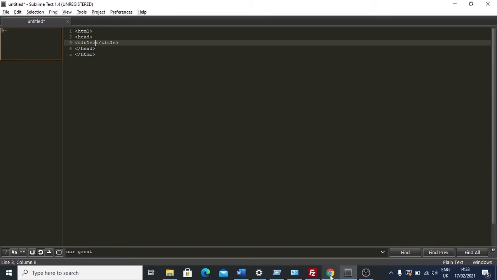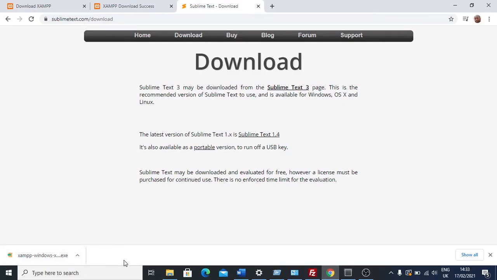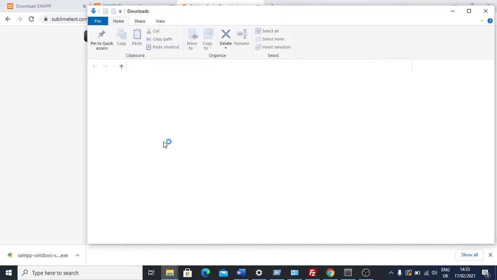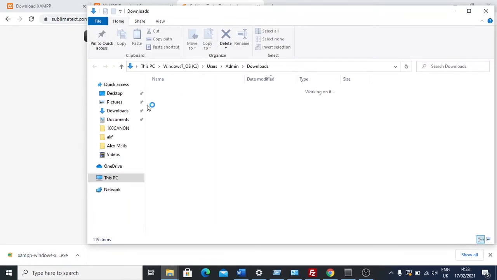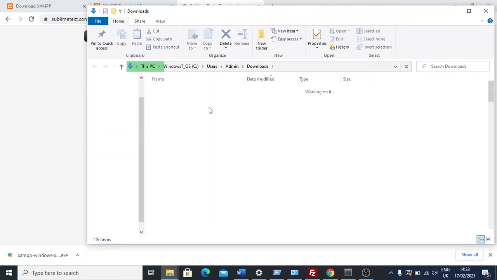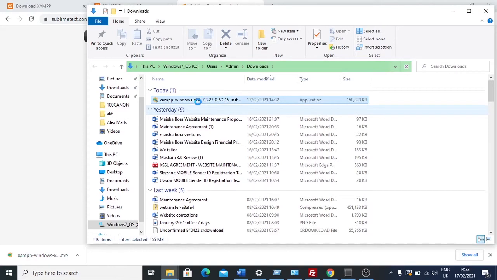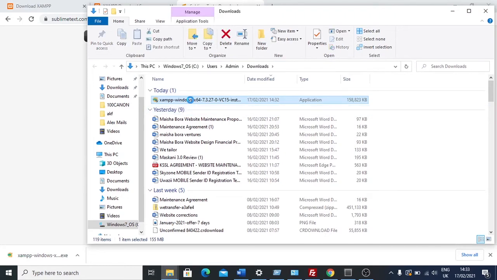Let me just pause a bit and go back. Yeah, my Xampp download is complete. Let me install it and show it in my folder. But I'm assuming on your end you've already done the installation. For me, I had assumed I'd already installed it, but I had not. So let me install it now, so that we can go ahead and continue with our coding.